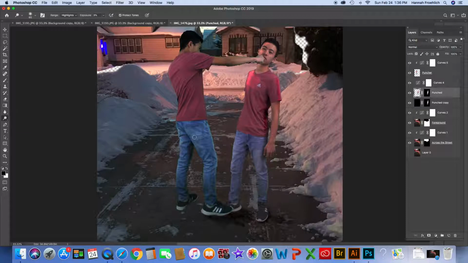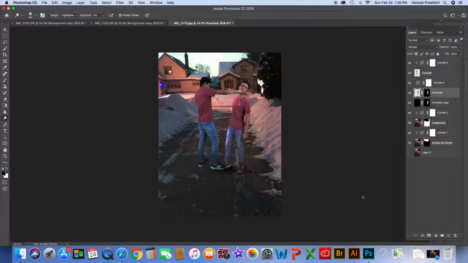Then if I use my dodge tool, I can lighten. And on him I can lighten these edges. And some of this, you'll notice it's a pretty small change. But the idea is that you're able to create that light. You're able to change the lighting effect and manipulate your shadows and your highlights so that you can get a better mesh with the values that you have.